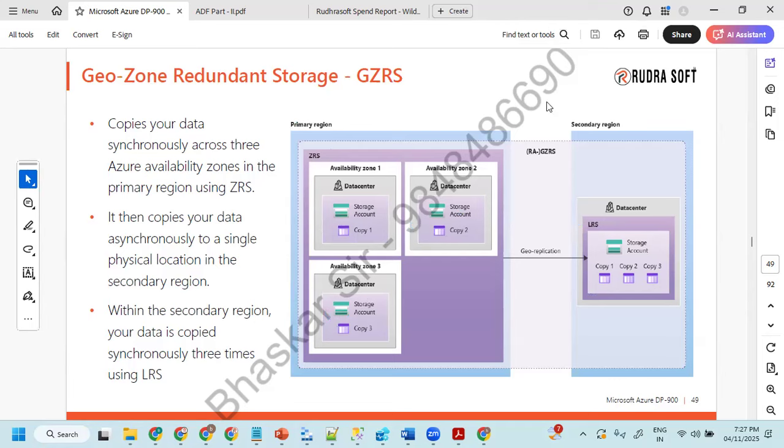If entire South India was affected, I think they're having a South India data center in Chennai only, if I'm correct. South India center means not the location wise, I'm saying they just kept one at some point of location, right? If that location is affected, then your region is affected. So in that case, if you wanted to read the data, how can people access it? It depends on the demand of your application, the demand of your business. Business users are going to decide how they wanted to store it. Solution architects are going to give the pros and cons.